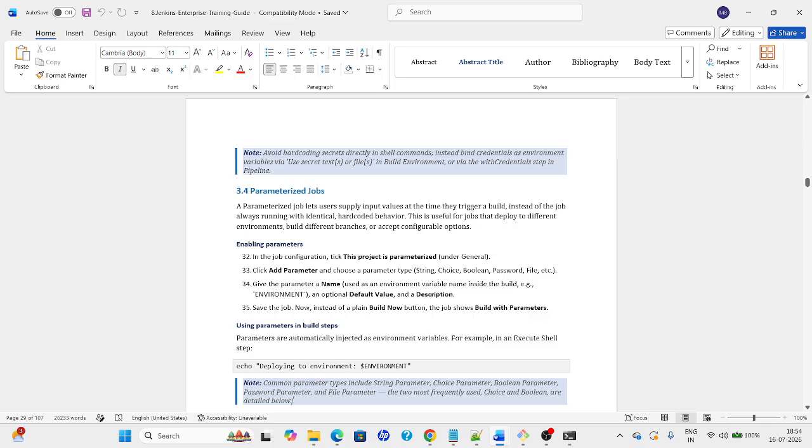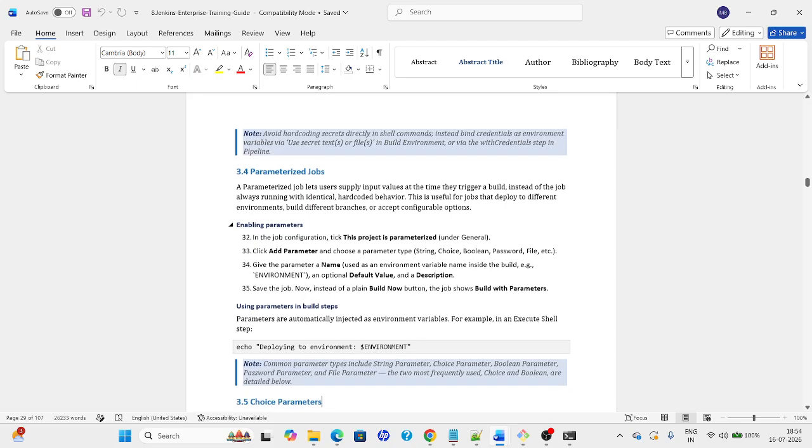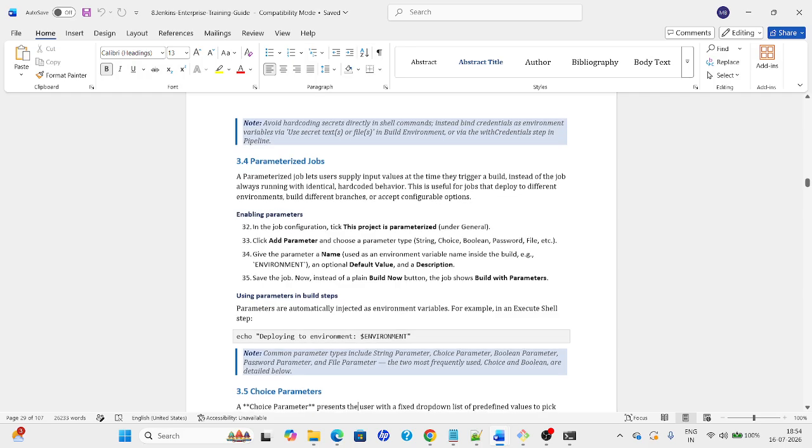This is useful for jobs that deploy to different environments, build different branches, or accept configurable options. Mainly we use dev, staging, production. If we provide the parameter as dev, it will run the job for the development environment. When you give the parameter as staging, it will run the staging environment job. Like that we use parameterized jobs.